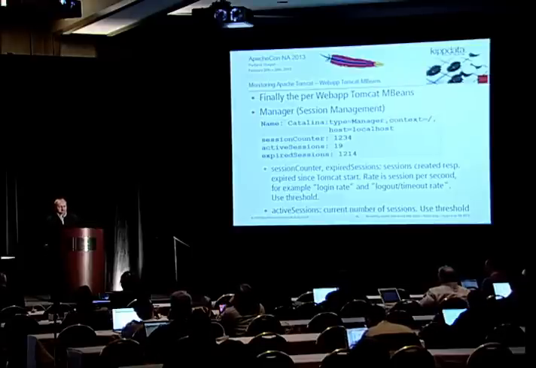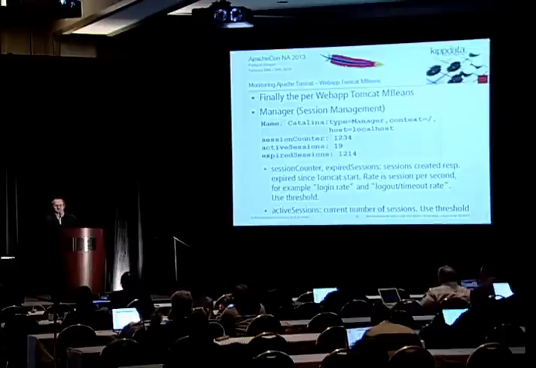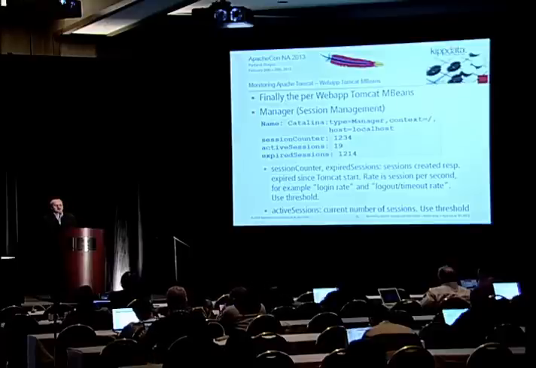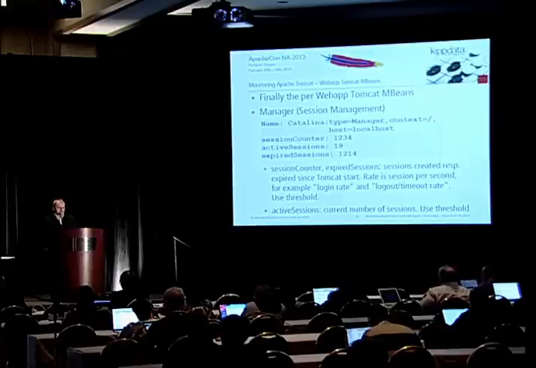So this is a dump of the Manager MBean for the root context. And it shows us that we've got 1, 2, 3, 4 sessions, but not currently active, created since Tomcat start. Again, by taking the rate, we can get an idea how many sessions per second we created during the last minute. Aha. That, for instance, depending on how your application works, could be close to your login rate. And often logins are relatively expensive, and there is a problem in the morning, at nine, when everybody comes in, that you get a performance problem. So you can measure how many session creations per time you have by doing monitoring.